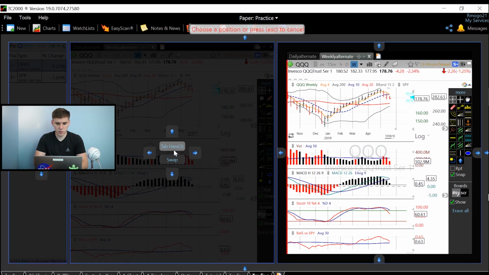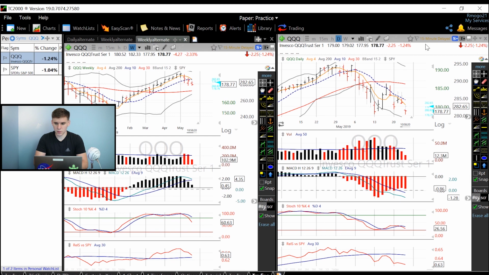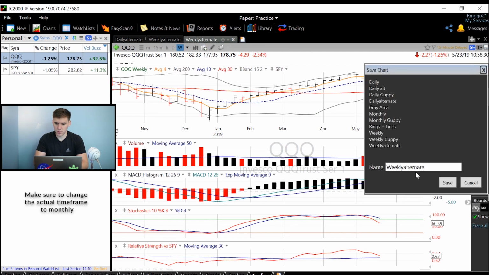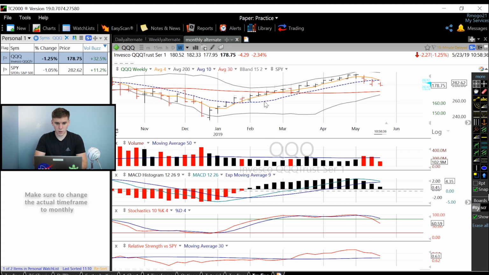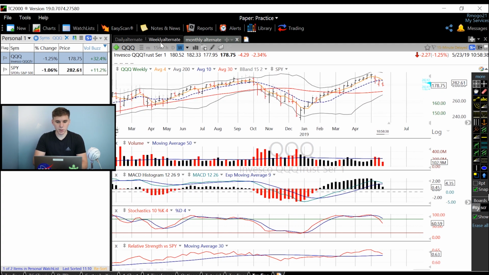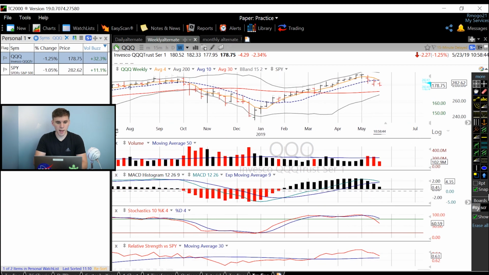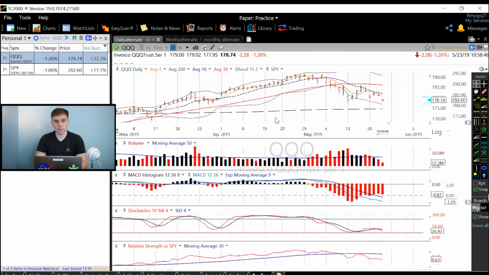Move this here, and we're going to save this one as monthly alternate. So now what this allows you to do is quickly switch between a longer term time frame, monthly, to a little bit shorter, weekly, and then back to your daily.